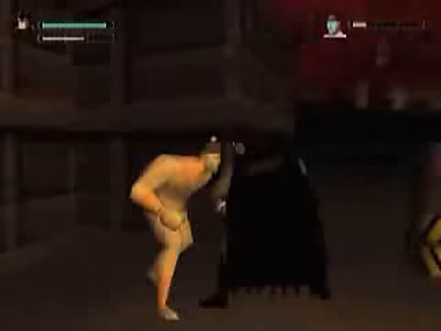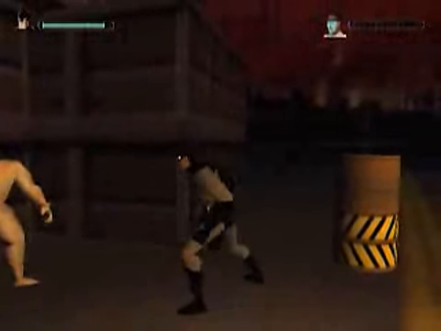Yeah! Ha! I'll kick you to death. Yeah, Batman's such a badass. All he does is 3 different attacks. He punches and he kicks. I thought he was a master of martial arts.